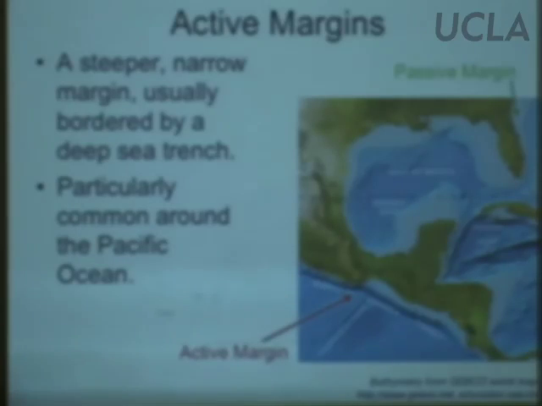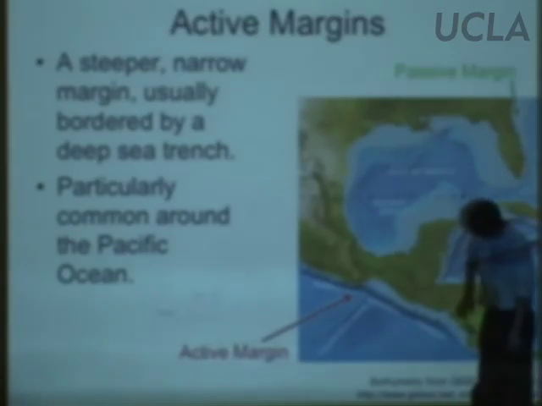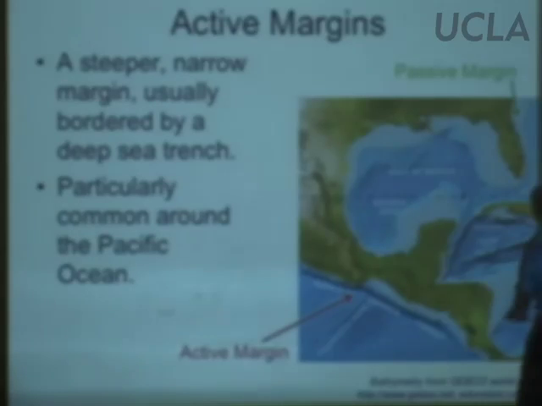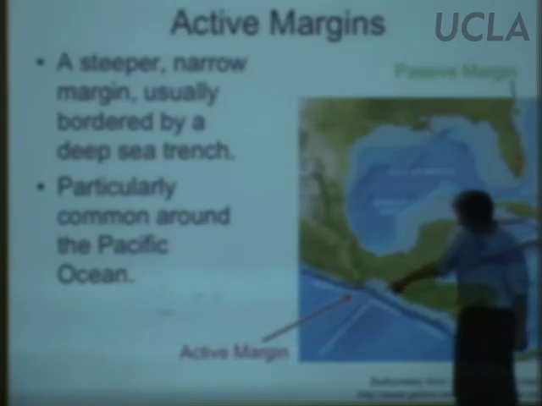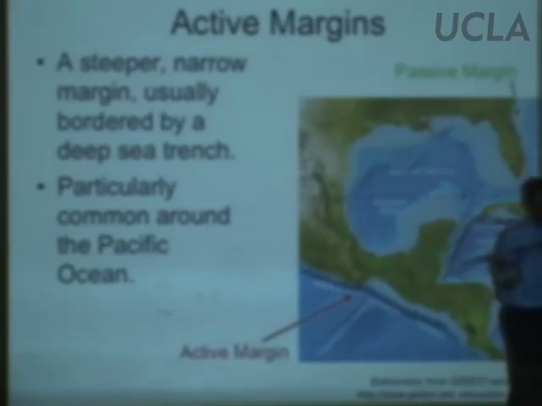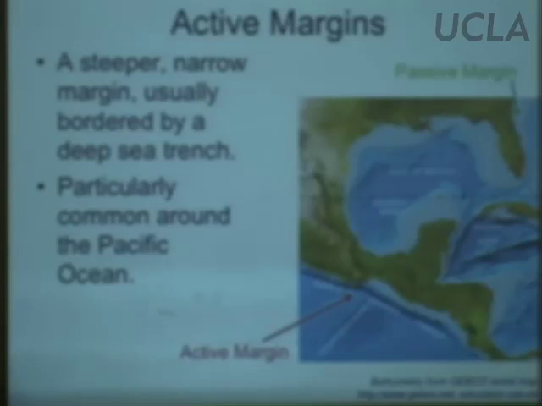Okay. We can contrast that with an active style margin, which is common around the Pacific, so sometimes it's called the Pacific style margin. And, well, hopefully you can see this. It just jumps right out at you. So here's what we were just looking at. Here's Florida again, Cuba, Yucatan Peninsula in Mexico, Central America, and here's the Pacific coast of Central America, and it looks very different. In general, it's much narrower, and you go from either land or fairly shallow seawater very quickly into very deep ocean. There's not this gradual transition like we saw on the Atlantic margin. Instead, it's kind of straight down.